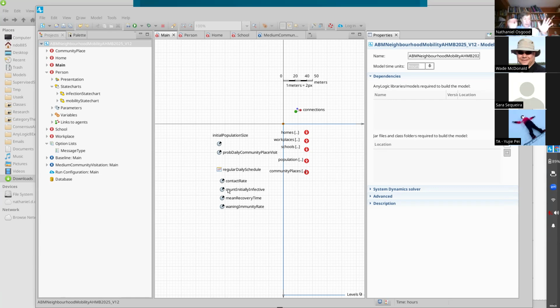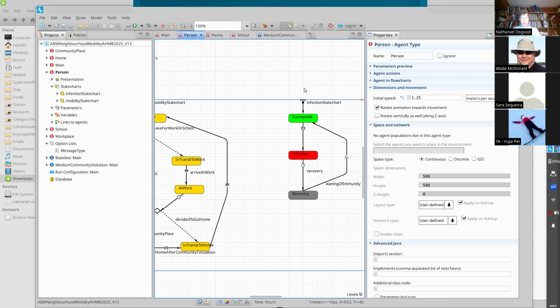We've seen that this is not the only way we could accomplish something kind of similar. We saw that previous way where we had a certain proportion of the initial population infected, and we could use an initial branch to divvy up the population. Each person flips a coin with the probability given by that proportion, with random true being used, and if it's true, they go to the infection state. Otherwise, they go to susceptible. We did that in a previous model.